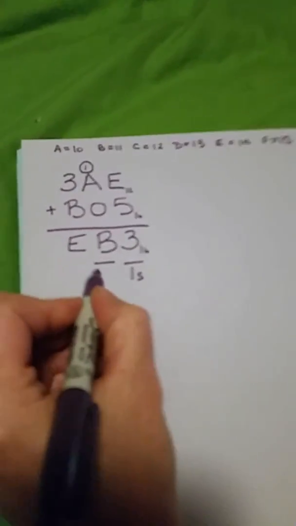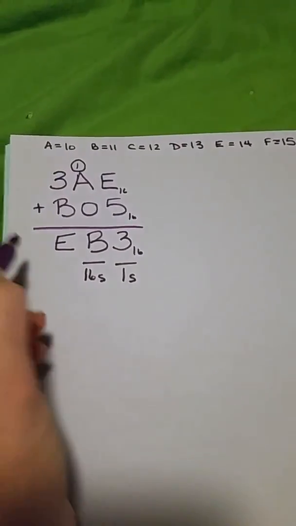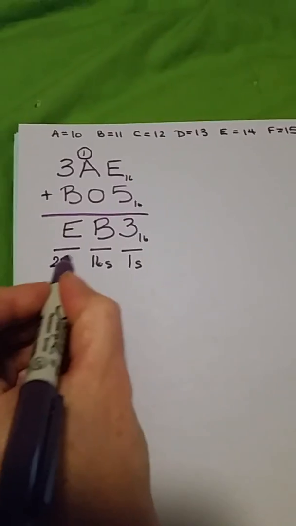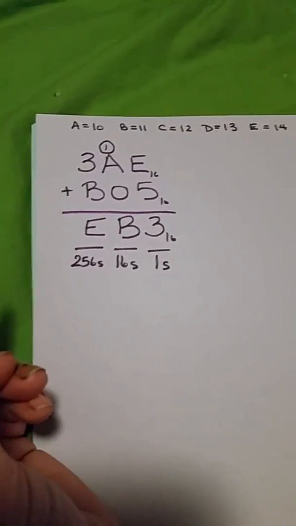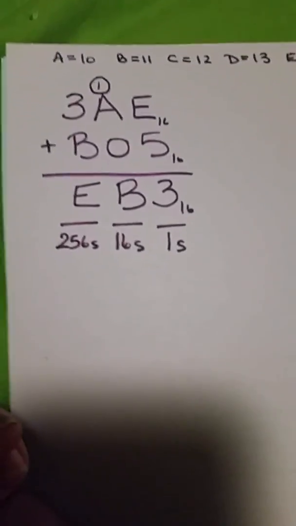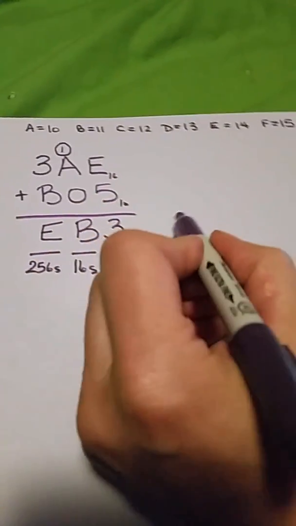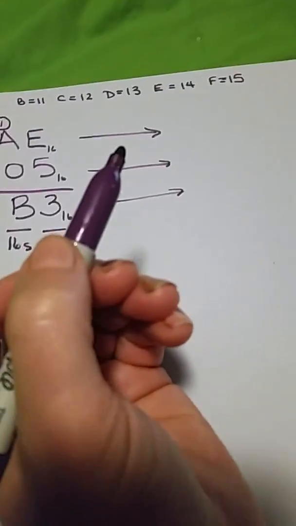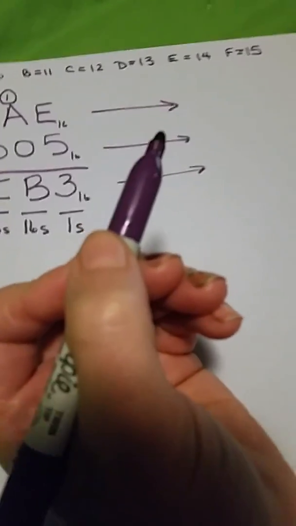We've got 1s, we've got 16s, and 16 groups of 16, you may not know this off the top of your head, is 256. And that would be a good place for a calculator if you need one. Okay, so now what we've got to do is translate this back into base 10. And I am actually going to employ my calculator on the side here. I won't show you that in the video, but I'll be using it off to the side.